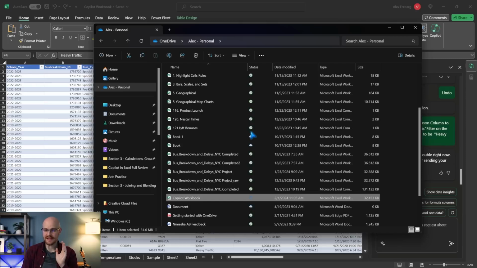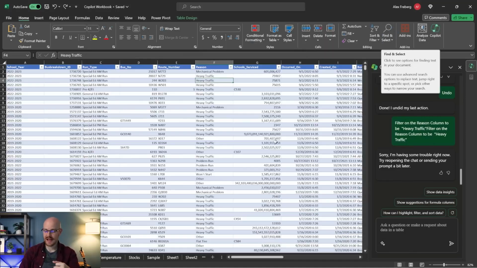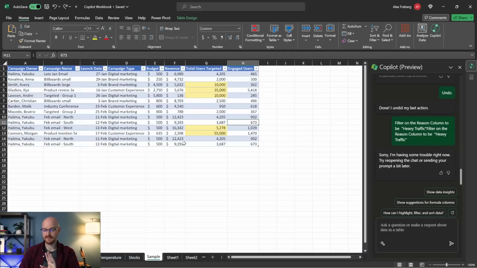The other thing that I wanted to note is it only works if your data is in the OneDrive. So if I have something stored locally on my computer, it does not work. It has to be stored here because it needs to be able to connect to that data, process it through their Azure AI systems that they have set up, and then spit back out what it needs, which is why it takes so long to do, but you have to have it. You can't just store it locally. So it's not like this software is on your computer. All these new features and all the Copilot is stored in Azure and works in Azure, and you have to have that internet connection. So if you don't have an internet connection and this isn't in OneDrive, you can't use Copilot at all. And so that's just kind of unfortunate.